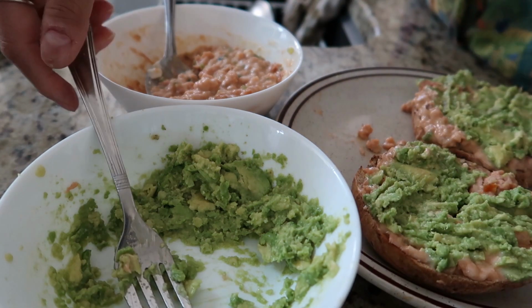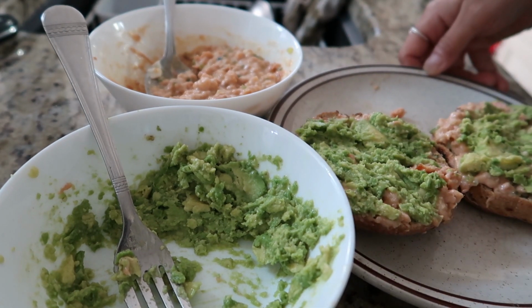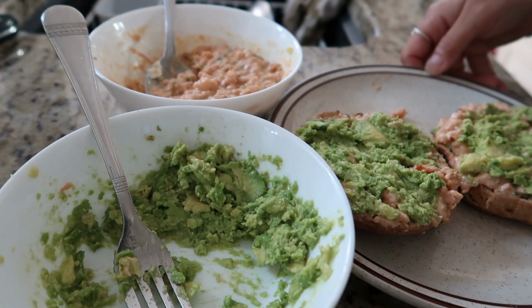There you go, guys. So this is my version of tuna salad with guacamole. I hope you guys give this a try and let me know what you think.